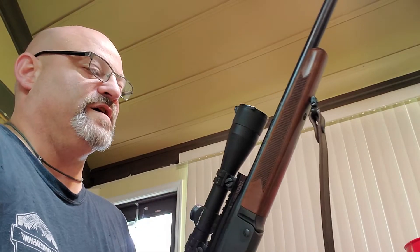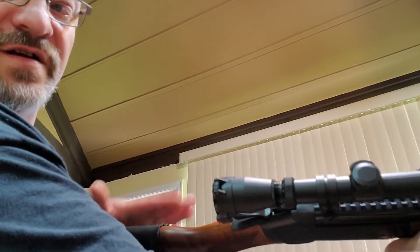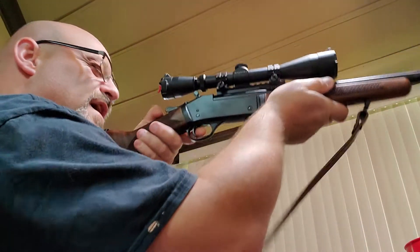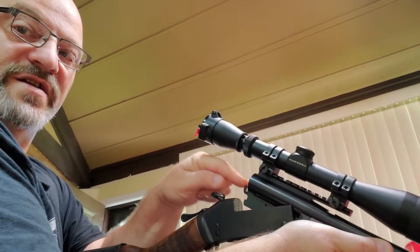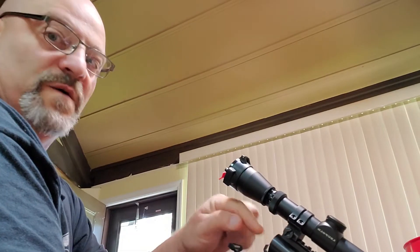The main issue I have with this rifle that I just sent an email to Henry about: you've got nine shells in your holder, single shot. You throw it up, cock it, and get on a bear or a wild boar. You pull the trigger, it fires. Well, you break it down — the shell's still in the chamber. It does not eject. My bolt actions kick the shells out when I open them, and my semi-automatics kick the shells out. I don't mind hunting for them.